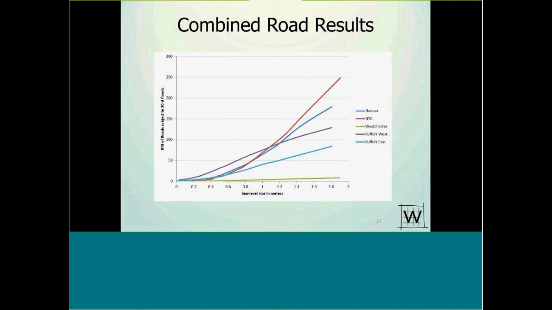You can also look at it on a county-by-county basis. You can see that New York City does have the highest kilometers. However, Suffolk County was split into the west and east, so Suffolk might even have higher vulnerability. But if you look at the lower sea level rise, it's actually the western portion of Suffolk County that has the highest kilometers under the lower sea level rise. For a lot of these other areas, you don't really start seeing impacts until you get to half a meter of sea level rise.